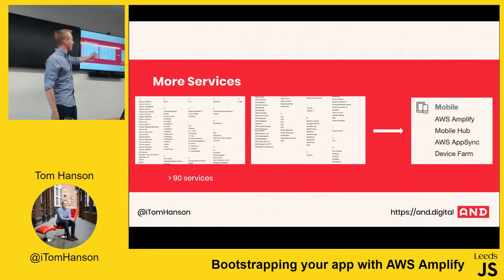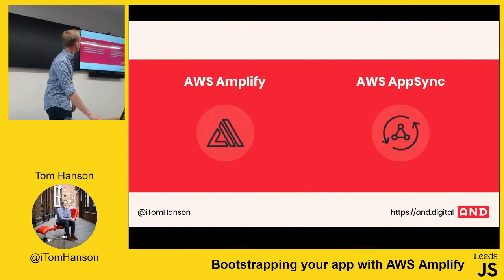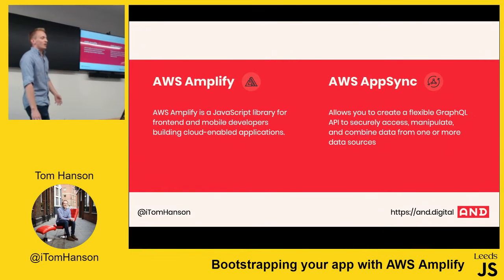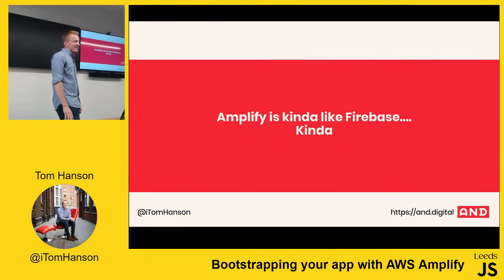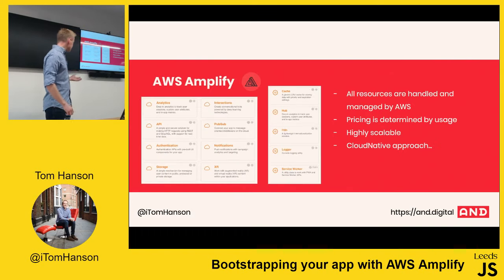We're going to worry probably about four or five: Amplify and AppSync, and then of course they have their own little connected services, as it were. Cool. So Amplify and AppSync. Amplify is a JavaScript library that we can use to build out cloud-enabled applications really easily, really nicely. And AppSync is a GraphQL backend-as-a-service that can communicate to one or more data sources, whether that's internally in AWS or externally. You can kind of think of it like Firebase. That's the way I try to think about it. So you have these categories.